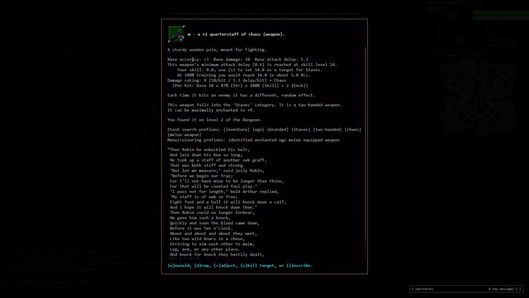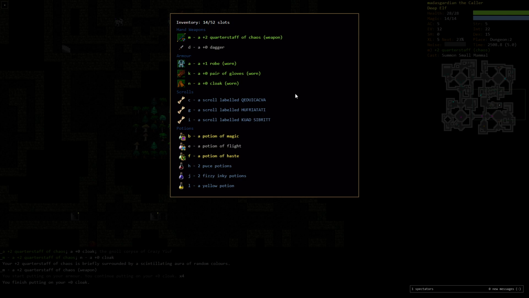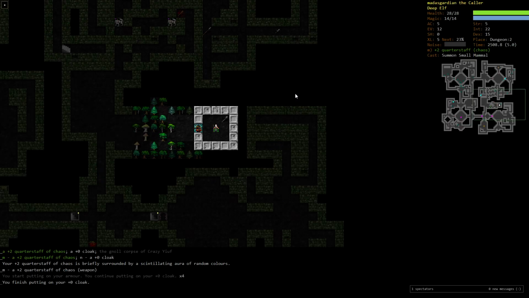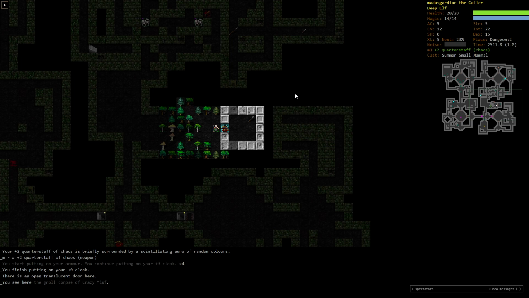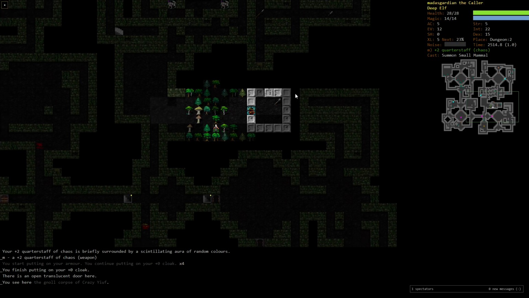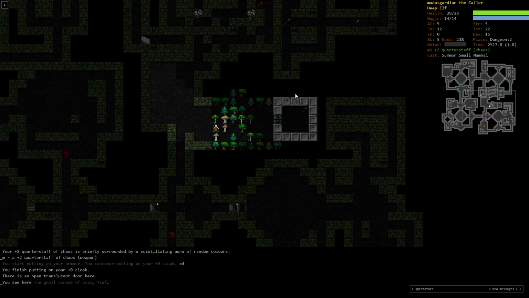some things to look at are the base damage, base accuracy, and attack delay. But Chaos, where does it tell us what Chaos does? Yeah, each time it hits an enemy, it has a different random effect. So enchanted weapons will have different effects, like flaming or ice or electrocution. This one has sort of random effects, including some you don't get with other spells.